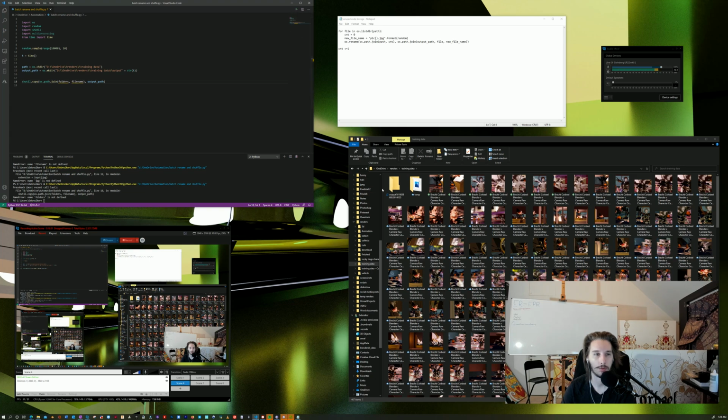I created a folder, but then again, shutil.copy, os.path.join folders, file name, output path. I just need, maybe I just need to look up shutil.copy.